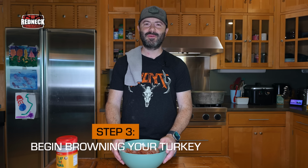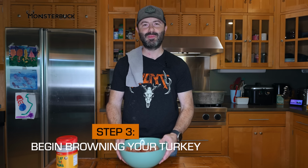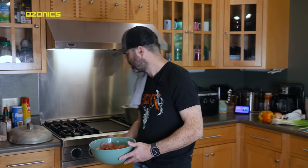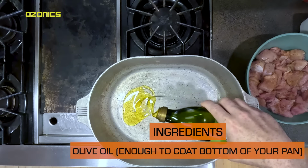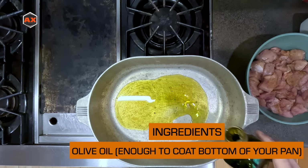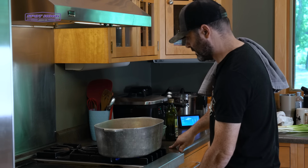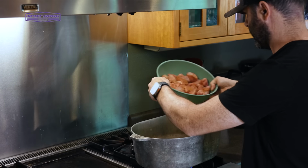Now that our meat is seasoned, we're ready to get started cooking. We're gonna go to the most important step in the whole thing, and that's browning your meat. Just put a little bit of oil in the bottom of the pot. And turn the fire to high heat and get your meat in there.